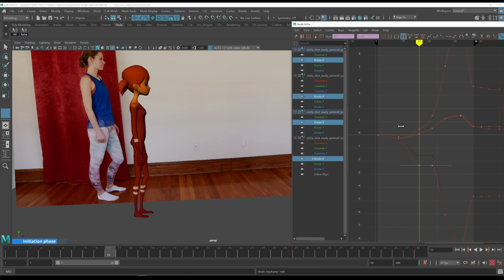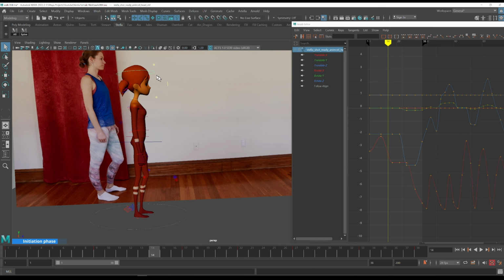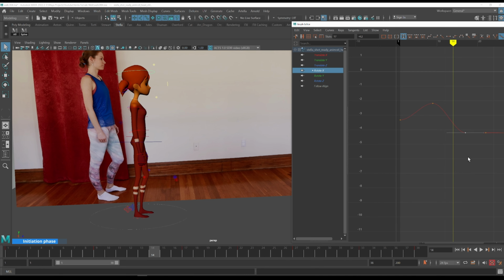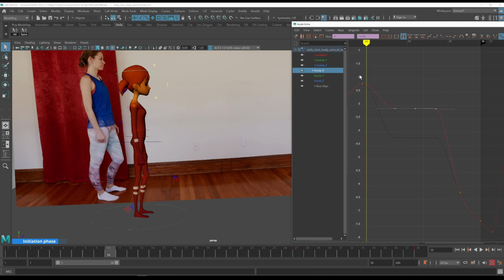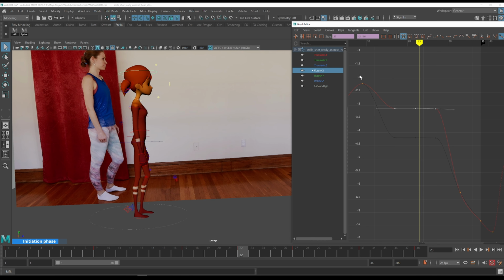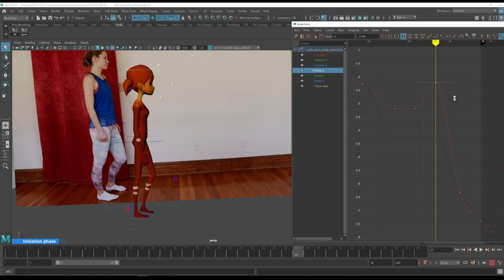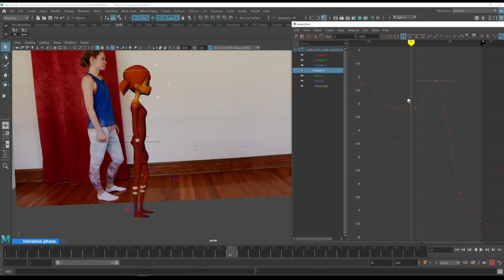Okay, yeah, I see what's happening. So the head is going up and it continues to go up slightly, but it shouldn't, right? So it goes up a little bit here, which I think I'm doing a little bit too much. So I'm going to reduce that. And then there is the rotation back. So, and it starts even here at this stage.